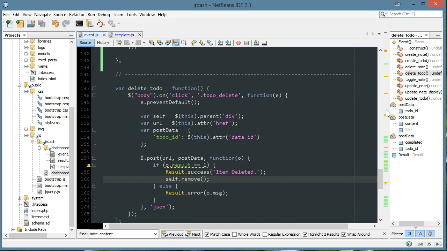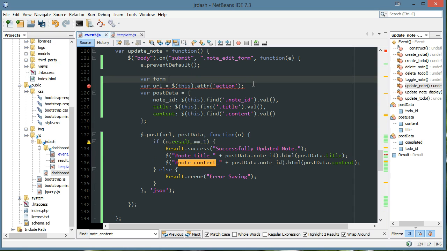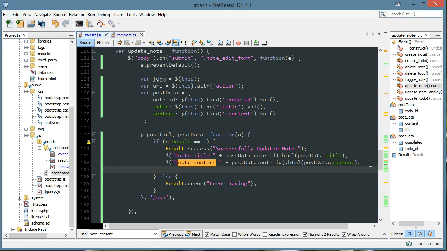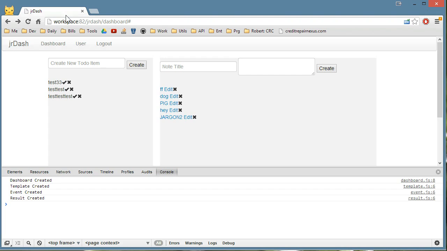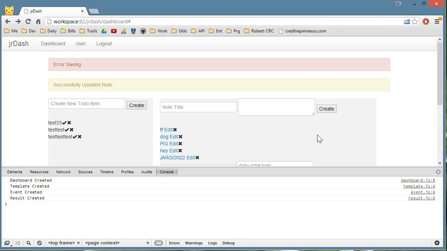So if it's a success, under update note, and then the form is the note edit form, and what I'll say is var form equals this, and I'll say form dot remove, and we'll go ahead and refresh, edit, save, edit, save. Okay, error saving.